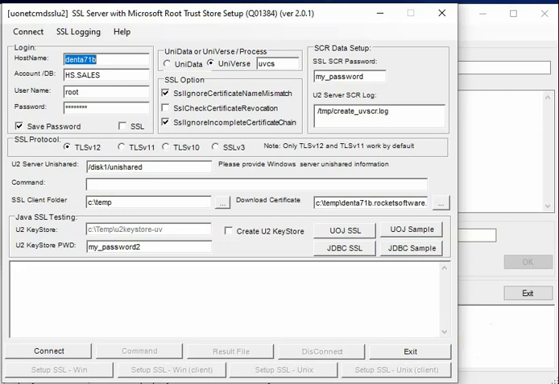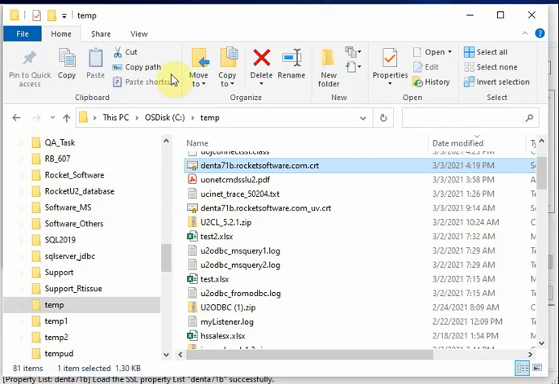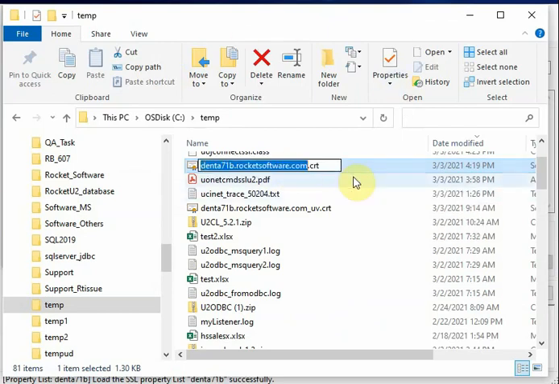After you run this tool, you will download the self-signed SSL certificate in the temp folder. For example, this certificate is generated by the other tool. Then we can use it for the U2 ODBC SSL connection.